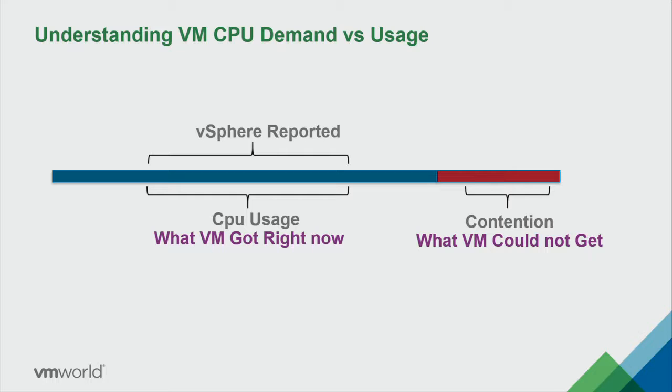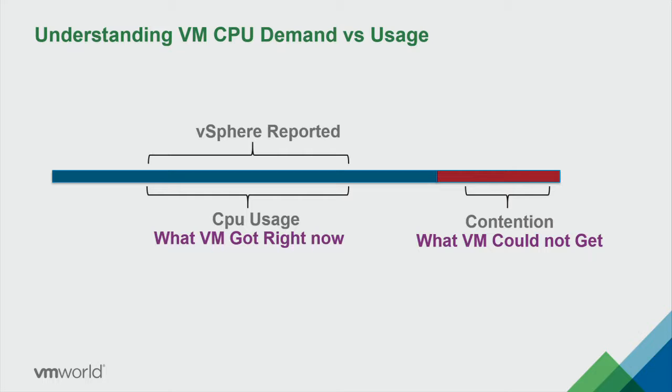So one of the terms that we've invented in VR Ops is this concept of demand versus usage. And I touched upon it, but let's slow down and look at it. So if the entire size of the bar, let's say, is the amount of CPU capacity that was provisioned to the VM. This is the total amount of CPU that if it's unconstrained, it could get. And we all know this, right? This is what we call provisioned capacity.